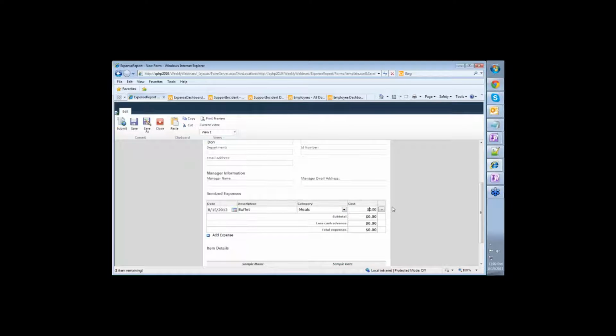Meals for $30. And let's add another one. Let's say for a taxi fare, transportation, $5. And let's submit the data.